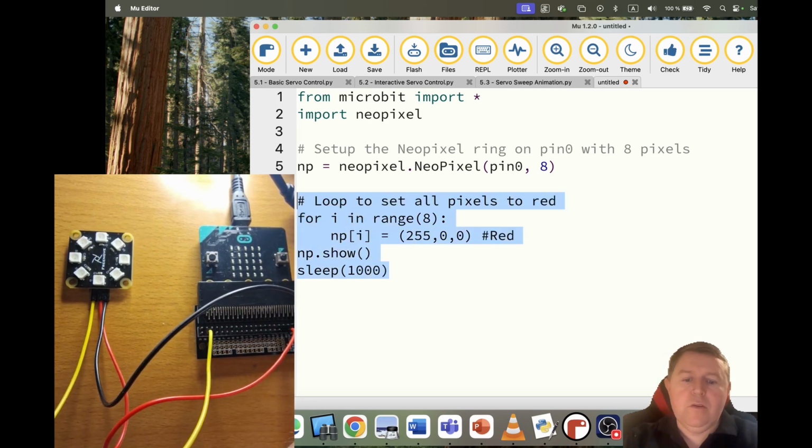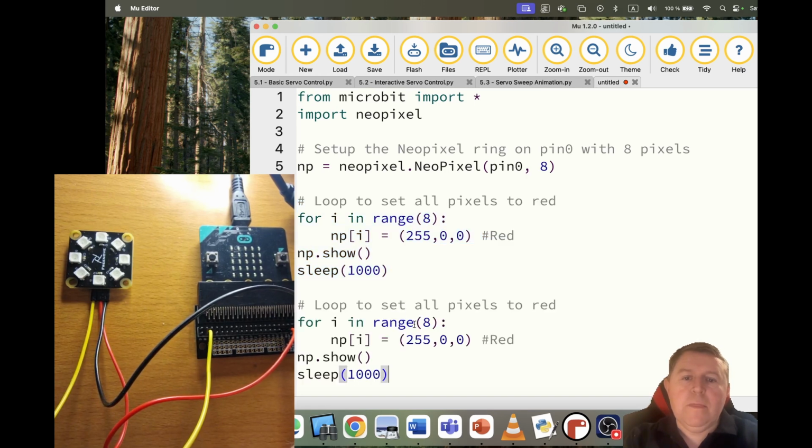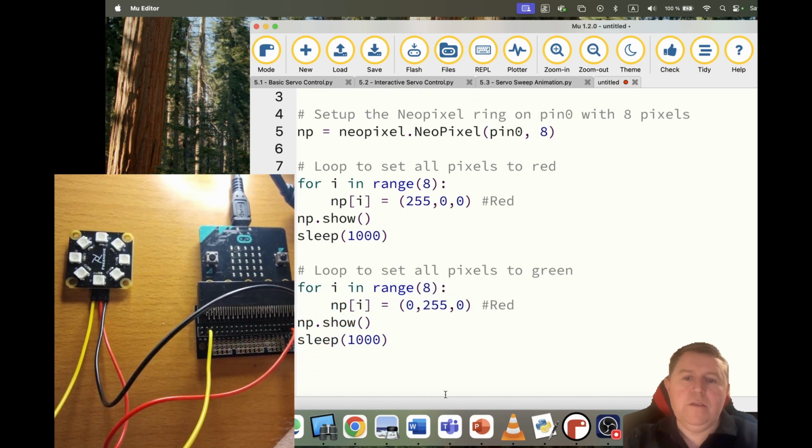You can just copy this code here, Command C, go down here, paste it, and we want to change this one, of course, to green, and we want to change this value here to 0, and we want to change this one to 255. Okay, so if we do the same again, copy and return, paste.